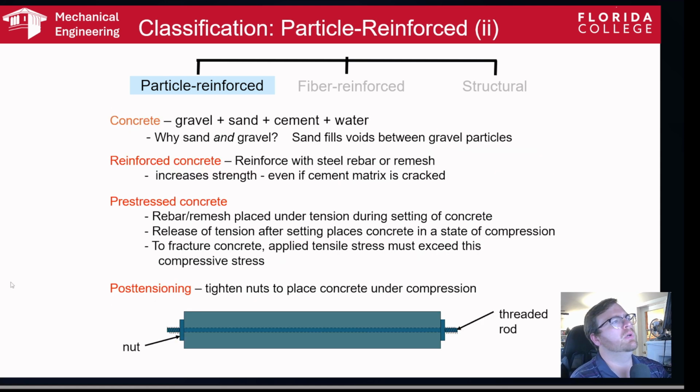Okay, so we're still in particle reinforced. So concrete is a particle reinforced composite. Okay, so there's a great application that I didn't think of. And this includes gravel, sand, cement, and water. Okay, so why do we use sand and gravel? Well, because sand fills the voids that we form between our gravel particles. So we have gravel, which handles most of the load, but to improve the concrete even more, we add sand, because that fills the gaps in.